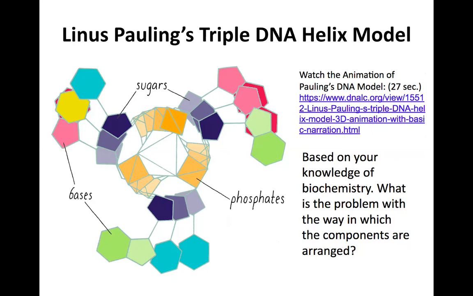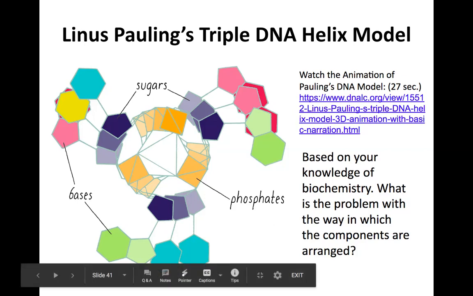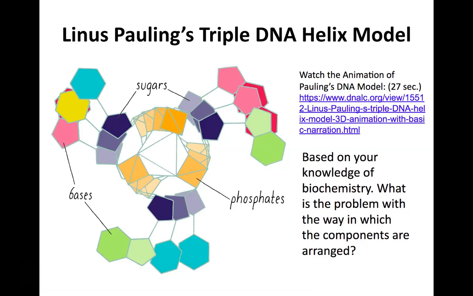Initially, he proposed something called a triple DNA helix model, in which you can see that the sugar group, the 5-carbon sugar that you see here, indicated by the blue color portions of this diagram, and the phosphates were held together on the inside of the helix, as opposed to being on the outsides that form the sides of the ladder that we know of today. And he placed all of the bases on the outside of the ladder. The problem with this is that the chemical bondings themselves would not be stable enough to hold the DNA molecule together. It was quite unfortunate that it didn't work out for him. Otherwise, this would have been another huge discovery in his scientific career.